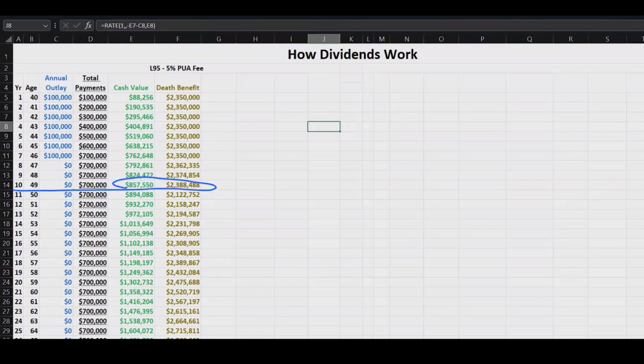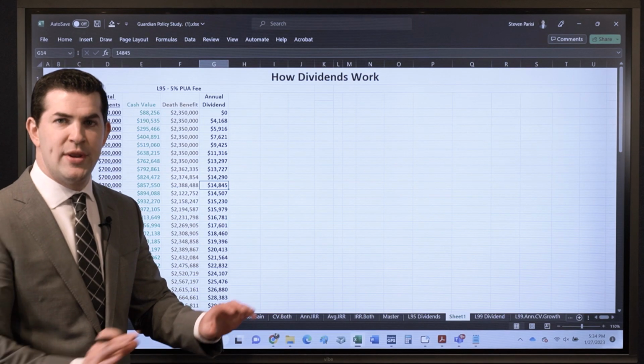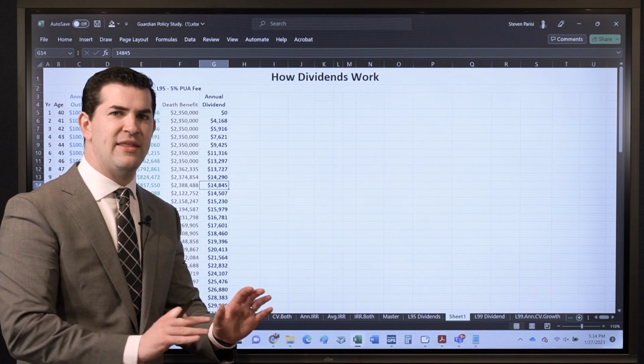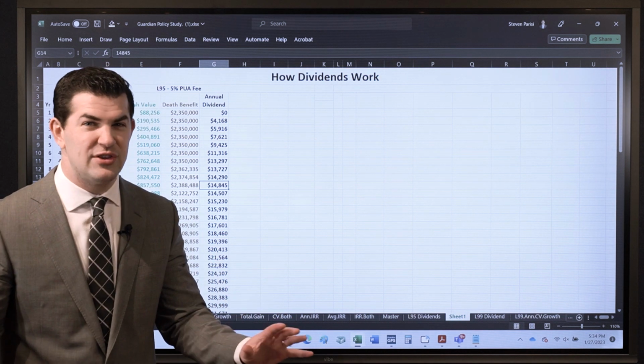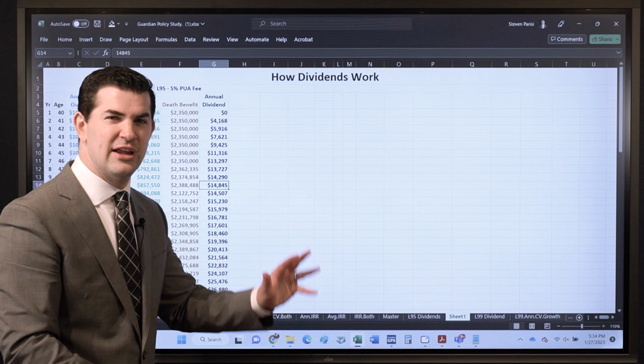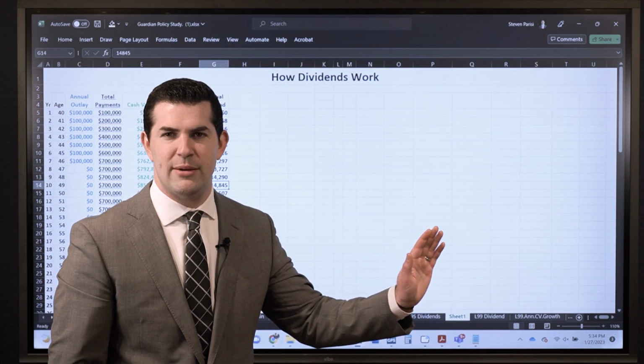Yes. Same exact illustration. Here's our cash value over time, 100K per year, break-even point year 4, beautiful. But let's look at that dividend column. Do you remember what it was in year 10? Year 10, it's $14,845. So if you take this policy out, you pay this exact dollar amount in, and the insurance company never changes their dividend rate. They don't adjust anything. It just remains exactly as it is today, which probably will not happen.